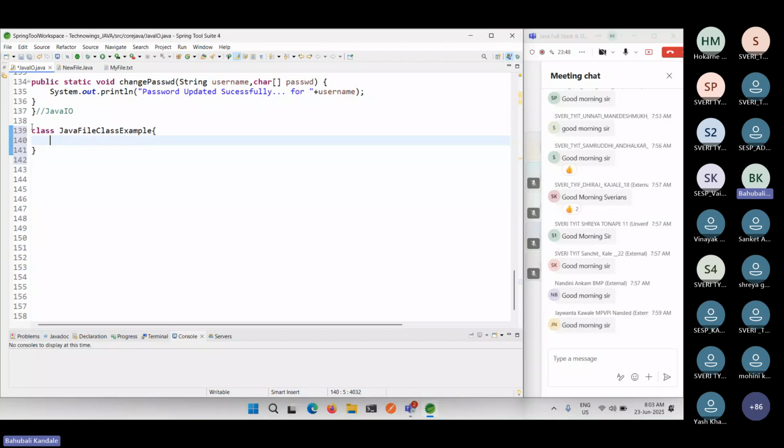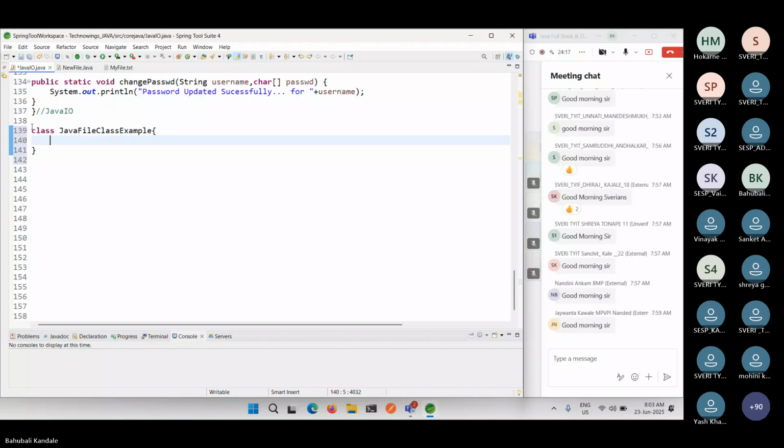But before that, I will show you how to create a file using the File class. So here we will write code to create a new file, and to create a file we are using the createNewFile method that takes a file name as an argument, and this method creates a new file if the file does not exist.